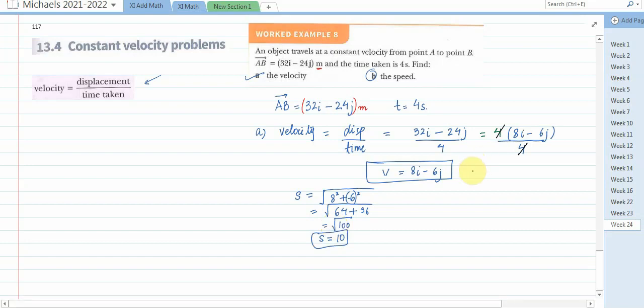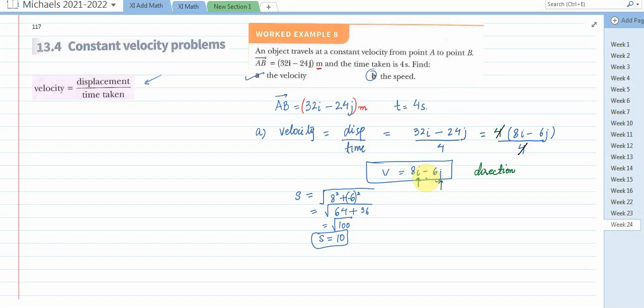Keep in mind, whenever you talk about velocity, you need a direction to define it. And the I and J are basically the notation of direction. For a speed, there is no need for direction, you only need a magnitude to define a speed. Alright. So I hope that this example is clear to you, and after that we are going to start the exercise.